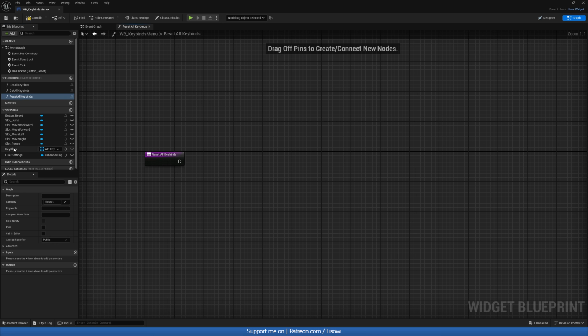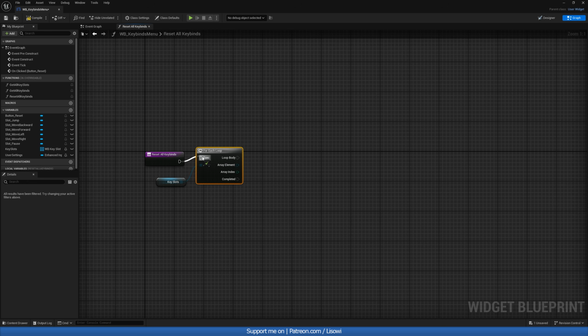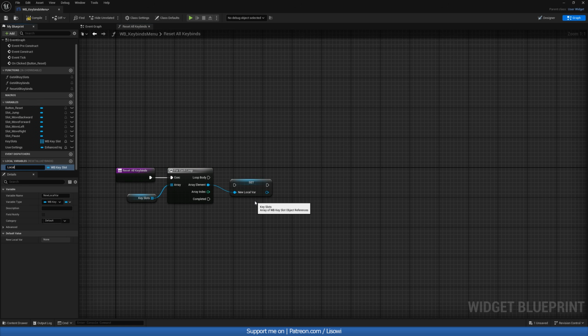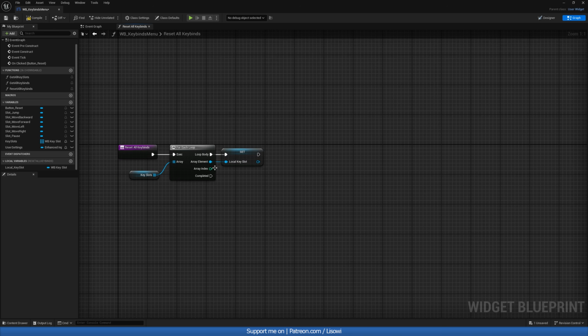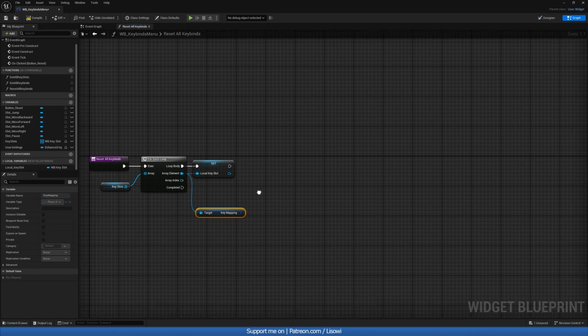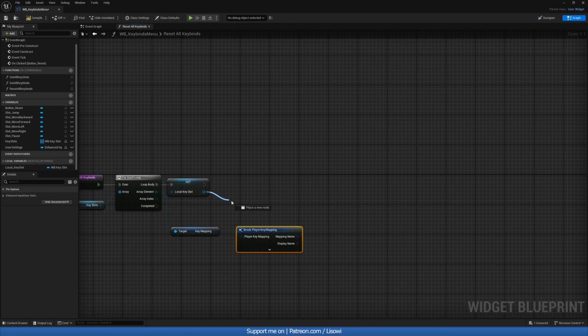So we want to get all key slots to a for each loop, like so. Promote to a local key slot, or local slot rather, and we'll get the key mapping, break it open, get the selector, no, get IKS, that's what we called it.